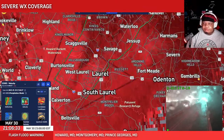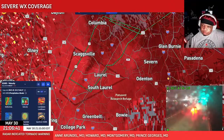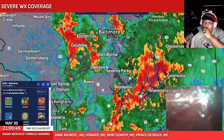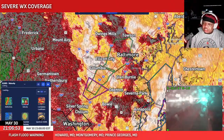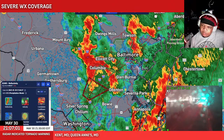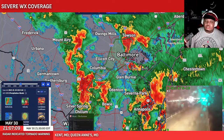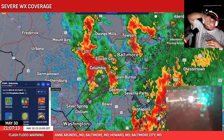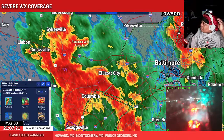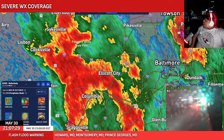Moving back into PG County, nothing here to really be too concerned about right now. But damaging winds could be on the table. And I think this is gusting out. This may be a problem in terms of damaging winds for West Baltimore as it starts to progress in, because it's bowing out. It's kind of fanning itself out. It's expanding, but it's also pushing out wind. So the downforce is there, but it's just pushing out the wind ahead of this. So for those in Ellicott City, I wouldn't be surprised if there's some good wind gusts and we're getting some good lightning as well. So, yeah, no doubt. Got some problems.